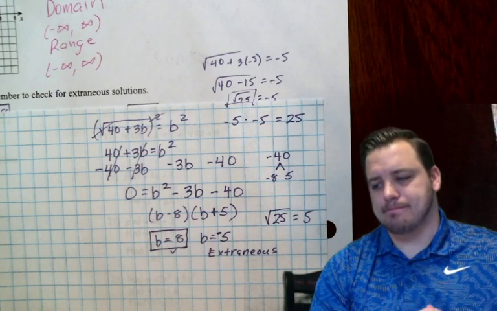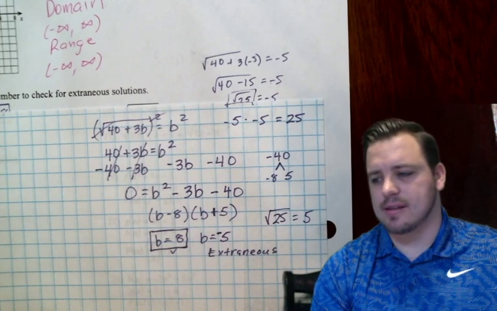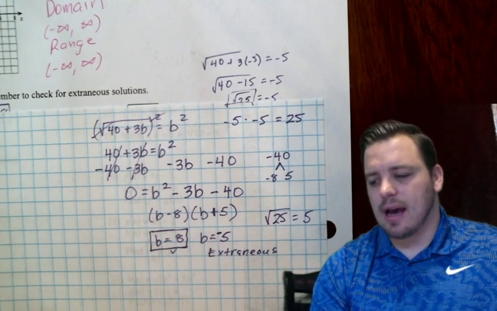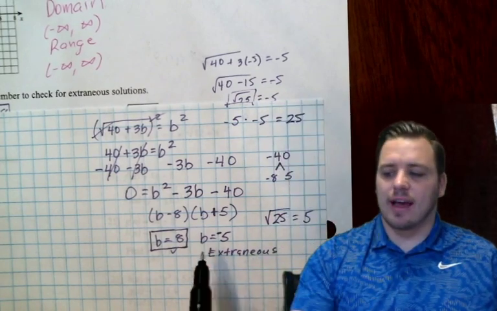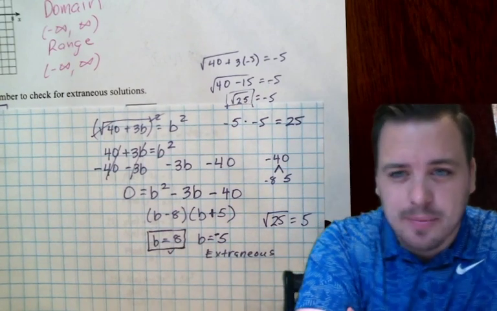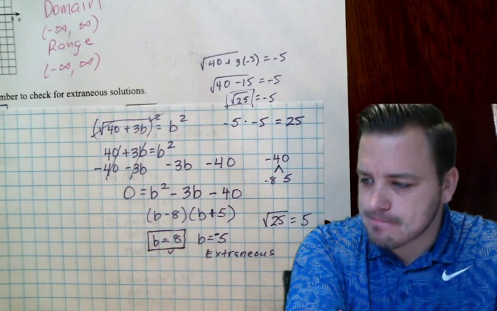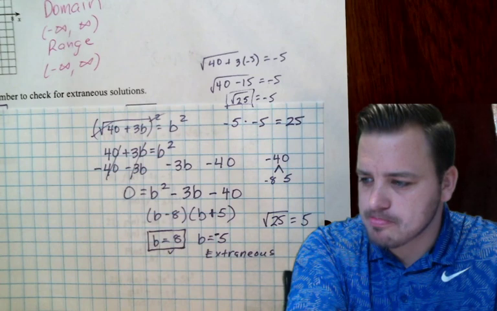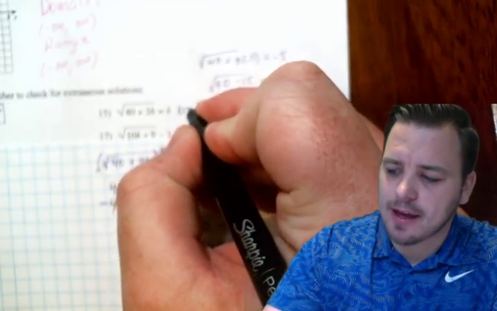Correct, yes, Maddie, correct. On the test, if you had something like this, you would just put the positive. I'll try not to give you a multiple choice question that would have 8 and negative 5, but I could slip up and make a mistake. So here we would say b is equal to 8.